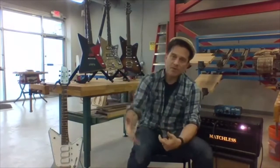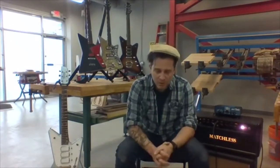Now, there's also a third quarter that takes us into the acoustic guitar building. Marty Lamb is our lead instructor for the acoustic class. He's our resident wizard. Marty was one of the first repair guys hired by George. So Marty knows his stuff like a lot. All of us here pretty much look up to Marty, and you'll spend 3 months building a Dreadnought acoustic based on a pre-war Martin D28.